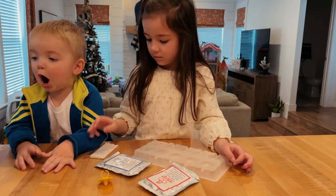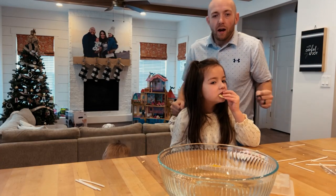Lollipop lab. Yeah, whoa. Celebrate with me.